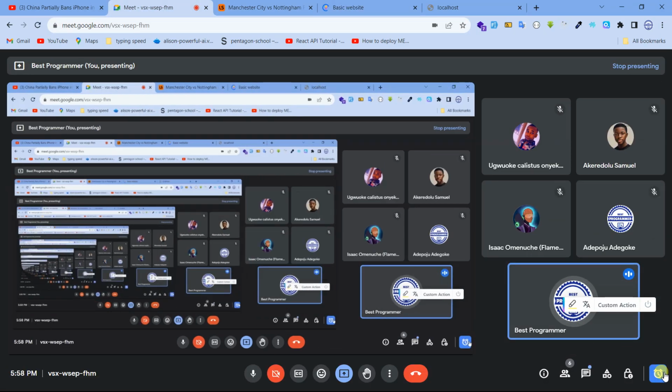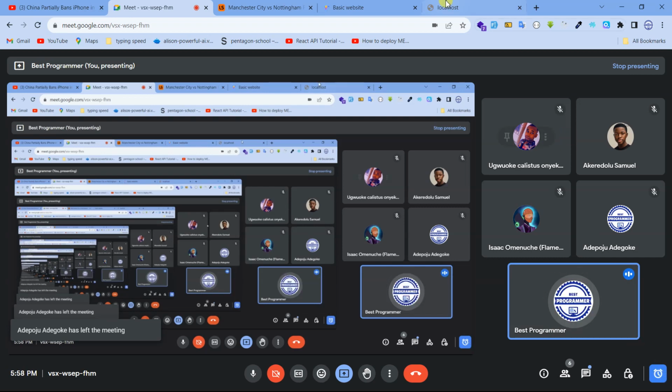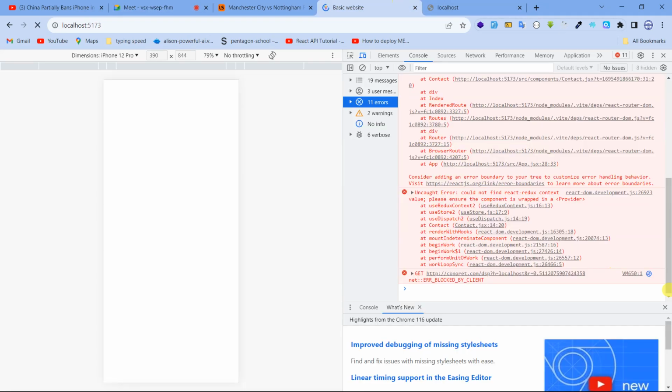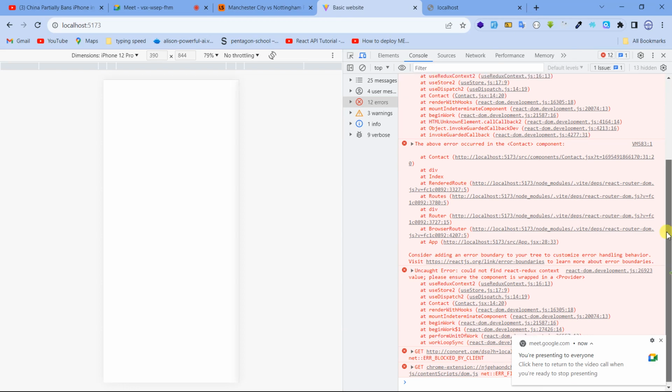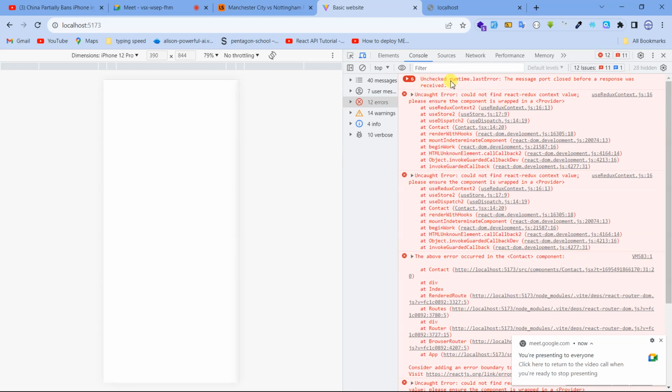So let me check. From 10 minutes we were having, still 5. Okay, it will enable us to work on this one very fast. So here we are still there. You can see there are a lot of error messages. If you have the red errors, it's very difficult. It's real. This thing is very real when you are getting these errors. So let's see.